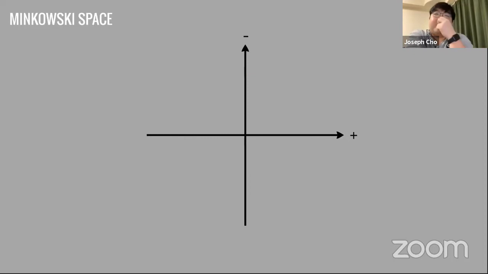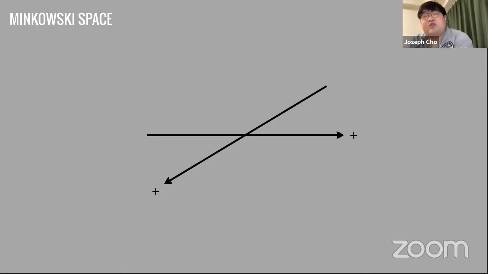Now, this is a good starting point for Minkowski space, which is what I want to talk about today. And this space can be perceived as having a third axis to the Lorentzian plane we had before. Now, if you forget about the third direction, then you just get two axes with two plus directions. So this is just a Euclidean plane. So any two points on this plane, if you calculate the distance, it's the distance as we know. But because we add a third direction, the definition of distance is also changed. And we're going to see this in a bit.